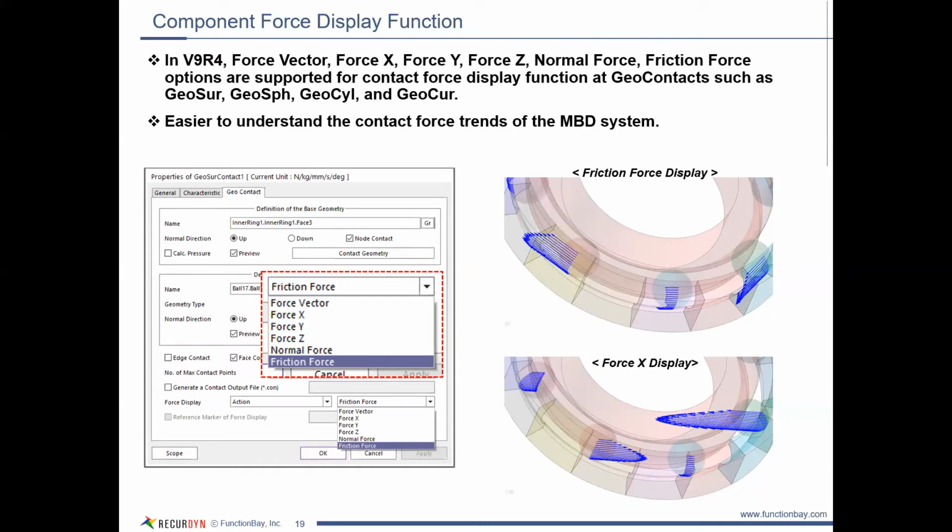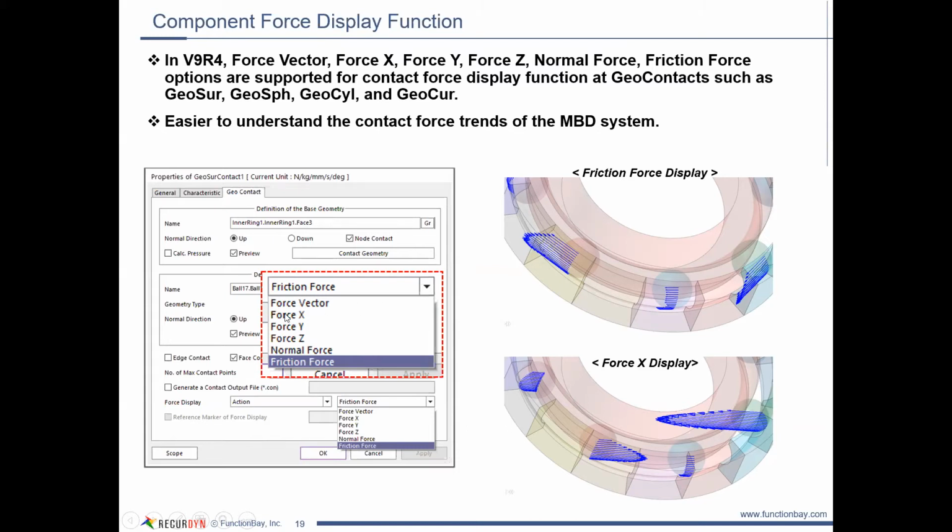Basically with some of the contacts, with the geo contacts, you have the ability to define multiple contact points, and then we can look at force vectors. Originally we would just see the force magnitude in the vectors, of all the translational forces, and then maybe all the rotational forces would be with the arcs. But now you can show the different components. So the magnitude is the force vector option here. So that's still an option.